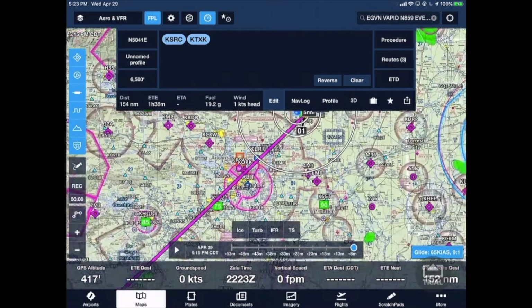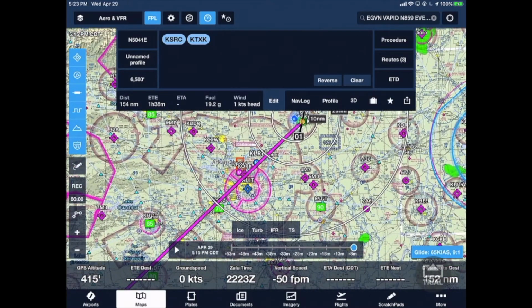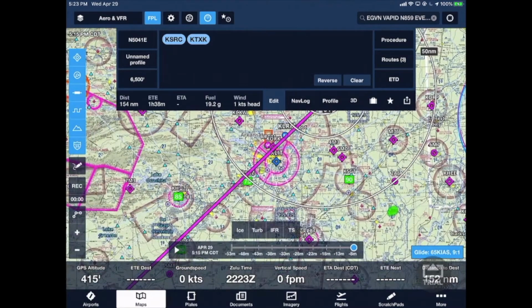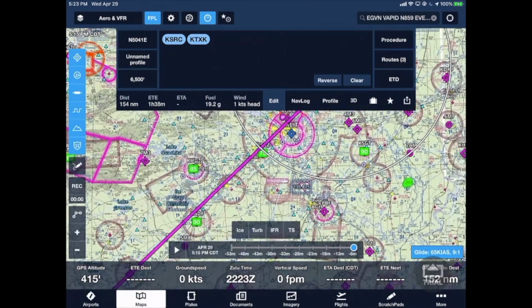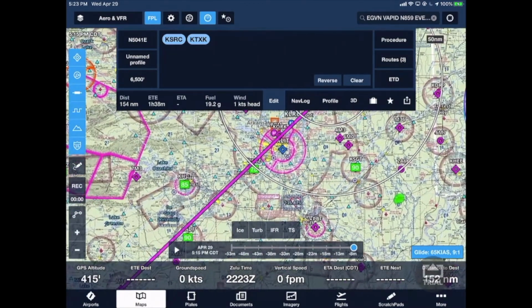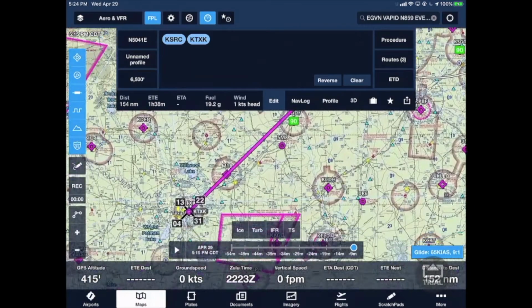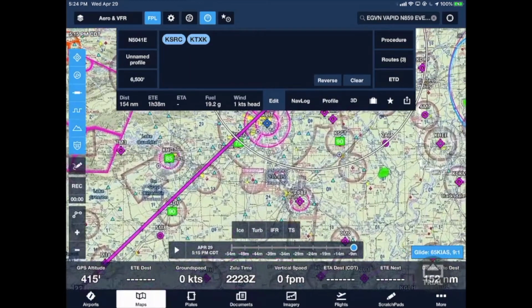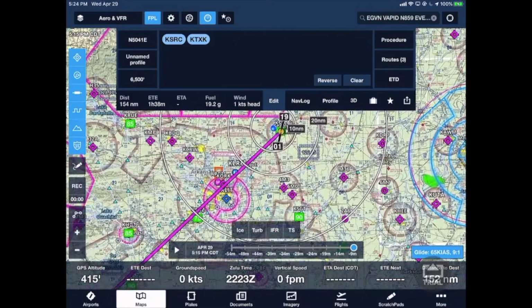So between Searcy and Arkadelphia down here, ADF, if I need to turn back to Little Rock, I can, and I already have the information I need. So that's what I first do. Then as we go down, I change frequencies as needed. So we find the weather, we take off, we contact Little Rock approach.